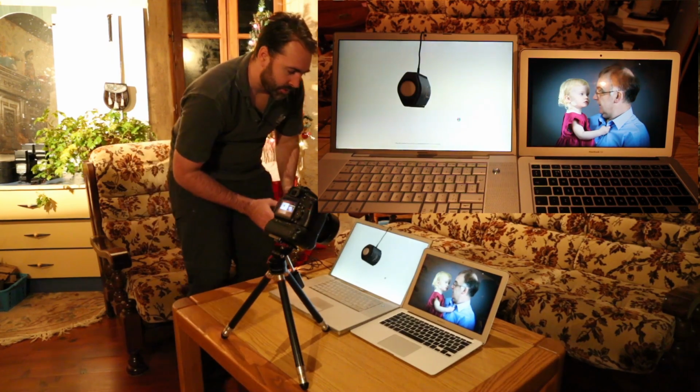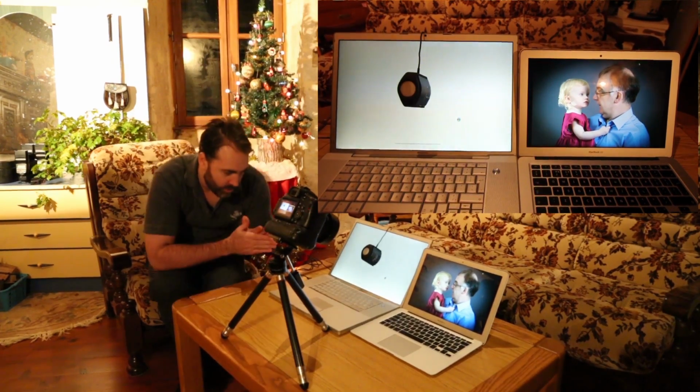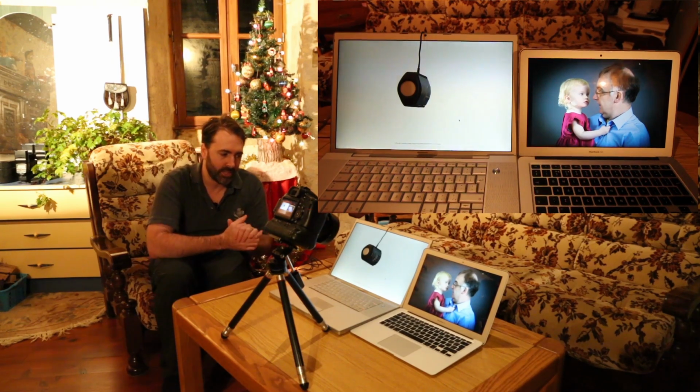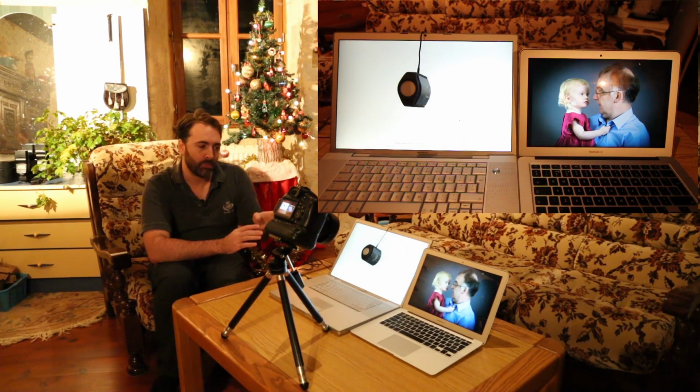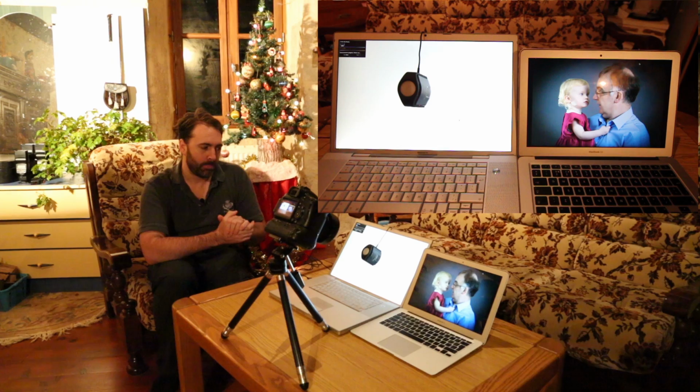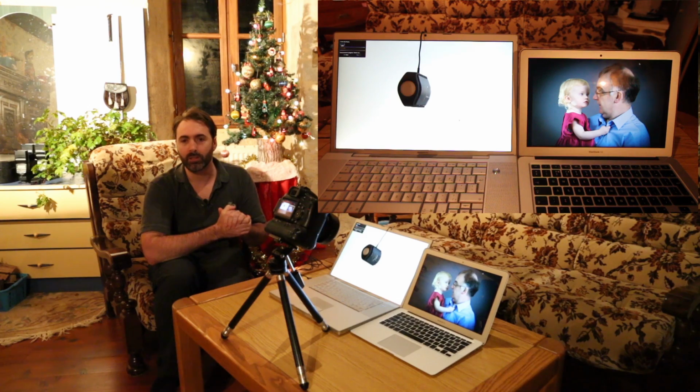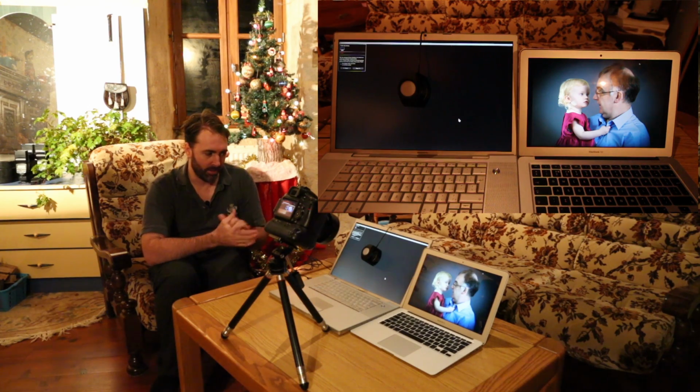What's going to happen is that it's going to go and analyze the luminosity, the contrast, and the colors. The very first time you go through that process, it may actually take about 10 minutes. Why do I say the very first time? Well, because your screen will change over time. I know that professionals will have a tendency to calibrate their screen every week. I would recommend you do it at least once a month.